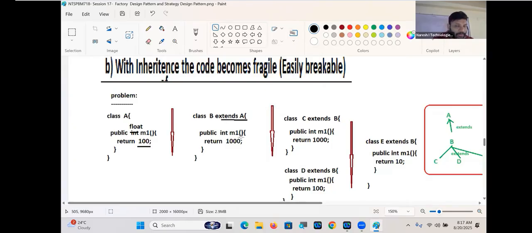It is returning 1000. Class C extends B. M1 is overridden with 1000. Class D extends B, overridden with 100. Class E extends B, overridden with how much, guys? Are you getting my point? Say something, my dear.